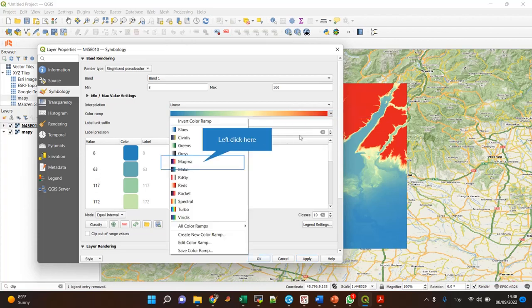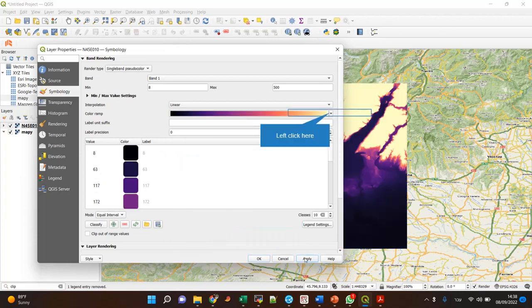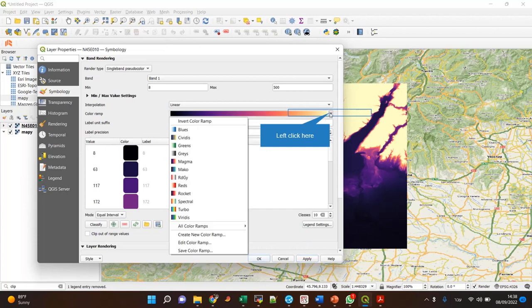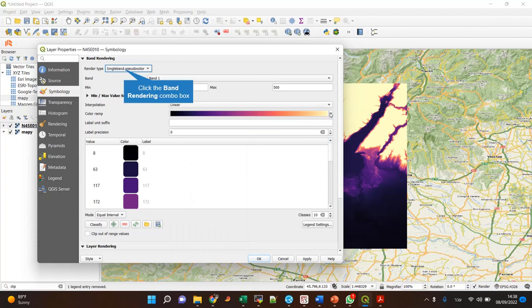Of course I can choose any other color ramp, whatever I want. That's it for pseudo-color, single-banded pseudo-color.